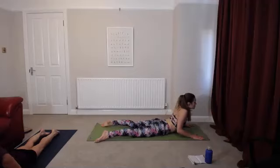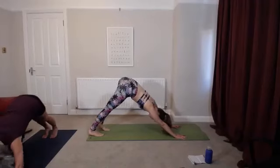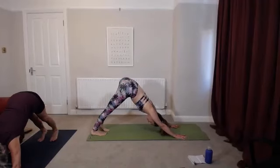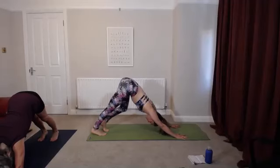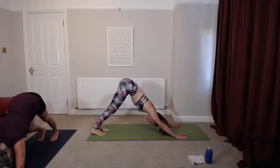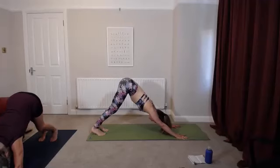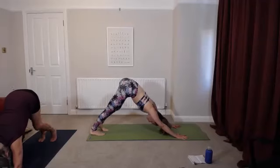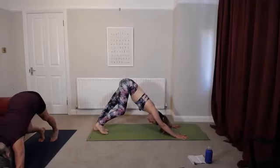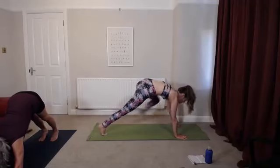Good, gently bring heart space to floor, press back, downward facing dog. Let go of your head, let go of your neck. You can continue to pedal out through the feet if that feels good, just to take your dog for a walk. See if you can spread the hands wider, relax the shoulders more. Good, find stillness through the feet and look forwards, left foot between the hands this time.